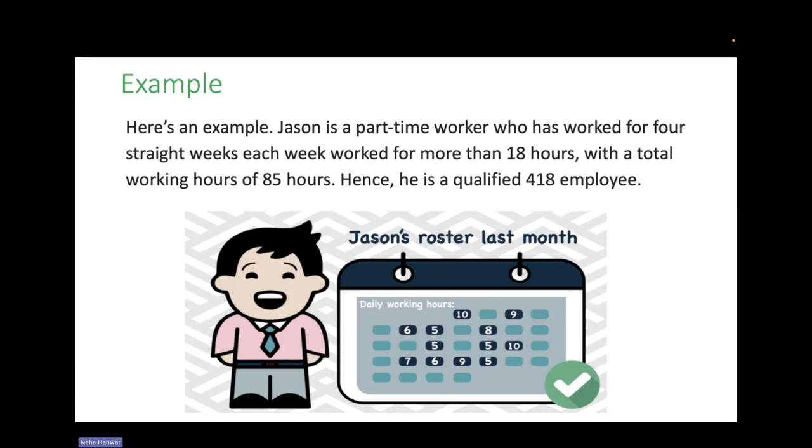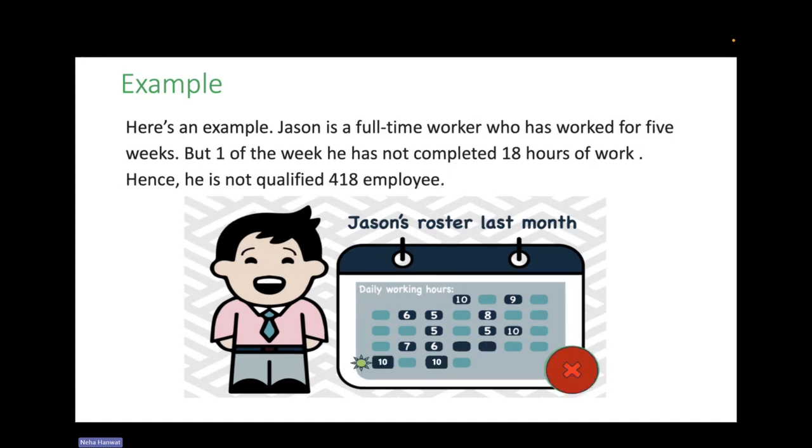Let's look into an example where Jason is not qualified as a 418 employee. Here he's a full-time worker and has worked for 5 weeks. But in one week, the fourth week, he has not completed 18 hours of work. Hence he's not qualified as a 418 employee. But in our system, we then look for the next combination of 4 continuous weeks with 18 hours of work in each week.